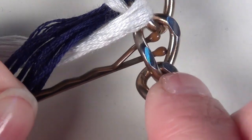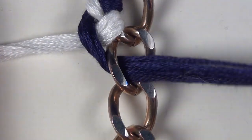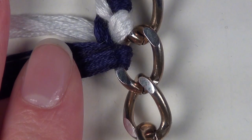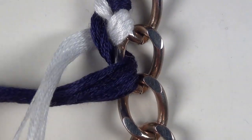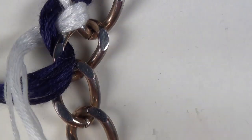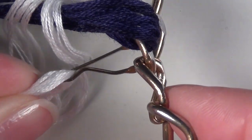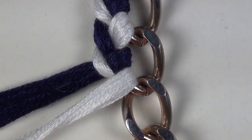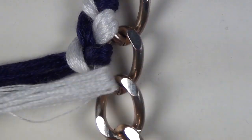Let me show you a close-up of what's happening here. This bobby pin is just going from the back up and through to the front, and then I'm pulling it to the left, just like that. Then the other one is going to cross over the front of it, and it's going to go up from the back of that bracelet to the front, and pull it over to the left. And just keep doing the same thing until you get to the end of your bracelet.